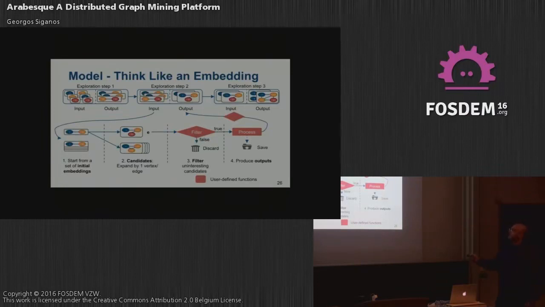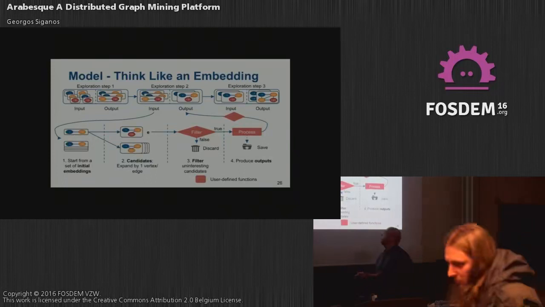Then you pass to the filter. If it doesn't pass, if it's not an embedding that you care about, you simply discard it, because there cannot be any subsequent embeddings that will have the properties that you want if the base one doesn't have them. If it returns true, because it's the one you want, then you process it. You do whatever you want to do: either you aggregate, you save it, or you do something else. And then you have this kind of check, whether you should expand or not. Why do we have this? Because if you are interested in depth 5, if you do the pruning on filter, then you just go one more step and reject everything. So we can put this in as an optimization.